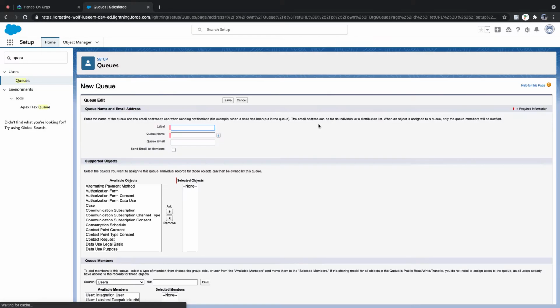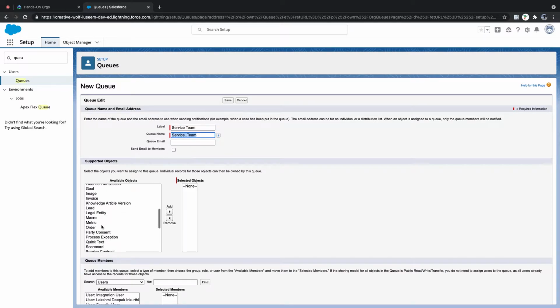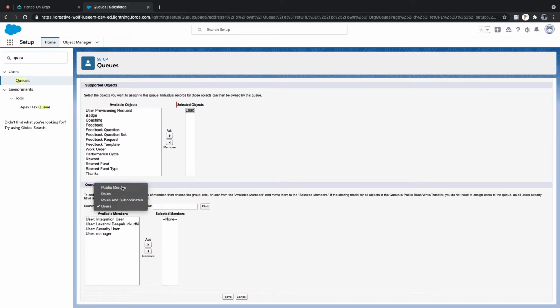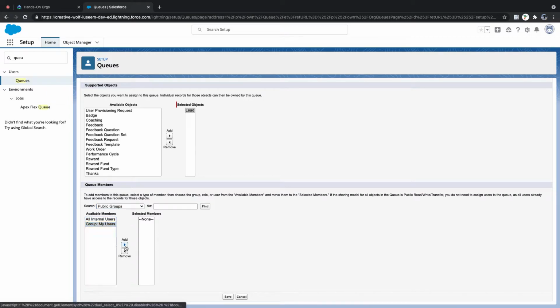I'll create one more queue, called service team, and again I'll clone it to lead. Just for selection purposes, I made it as a group for ease. One click, save.